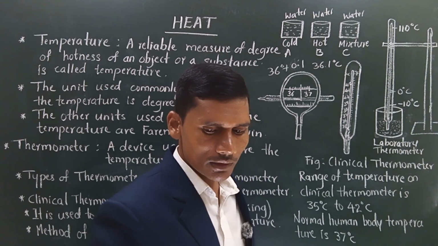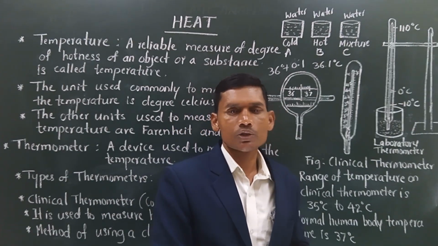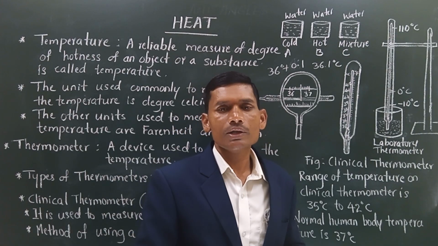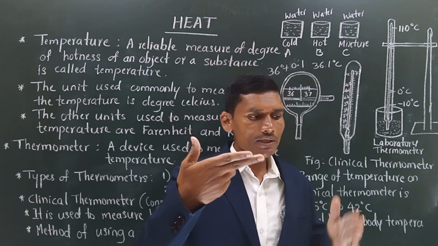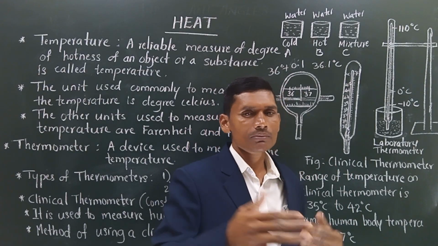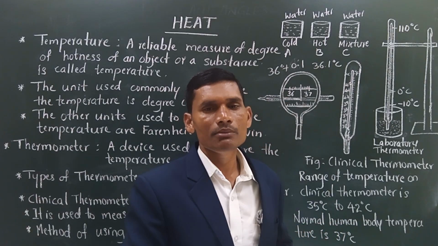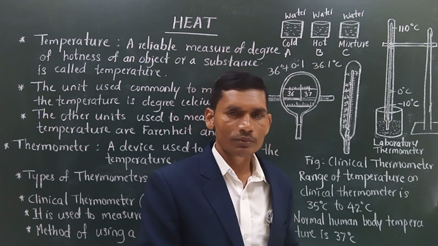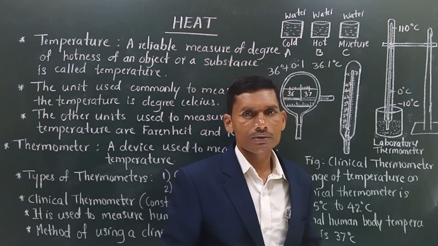And as you have already seen some of the other thermometers also, that is, at a distance during corona time and all, they used to measure just by holding at a distance. They are infrared thermometers, means some radiations they use. From a distance they measure what is the hotness of an object. Okay, so that can be measured.